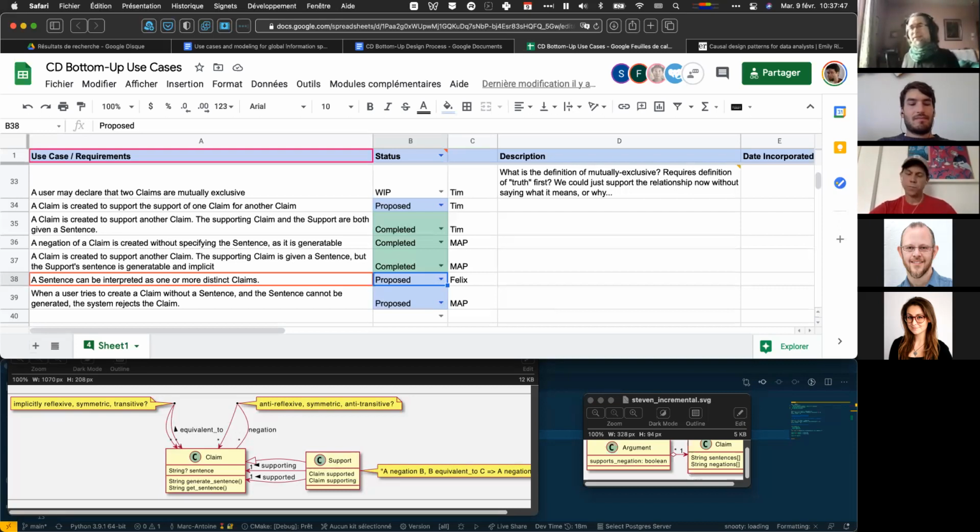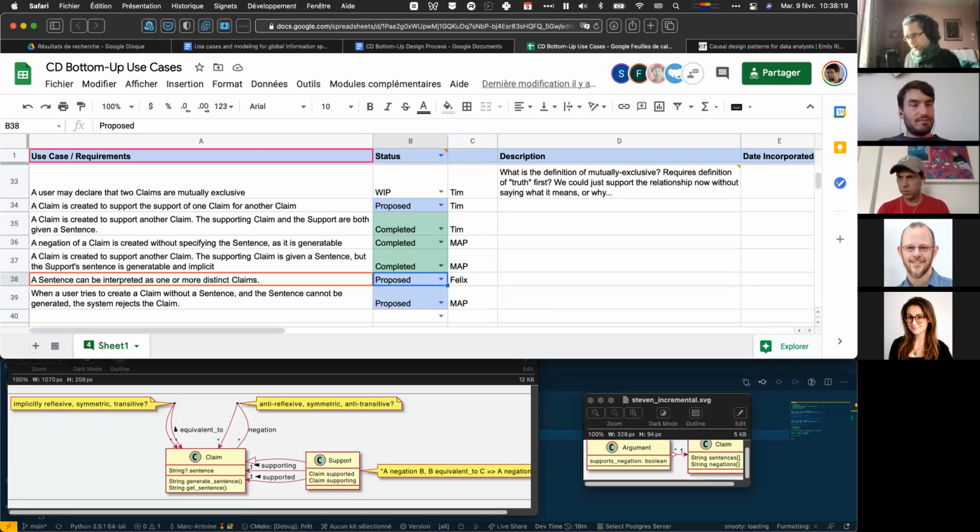Well, but for one thing, we can do that using some of the terms we already have, right? You can say a user takes a sentence from an existing claim. Yeah, that's fine. And this is the part we need to get a little more specific on, but decides to, now here's what I'm not sure what you want to say, decides to reuse it for a new claim.